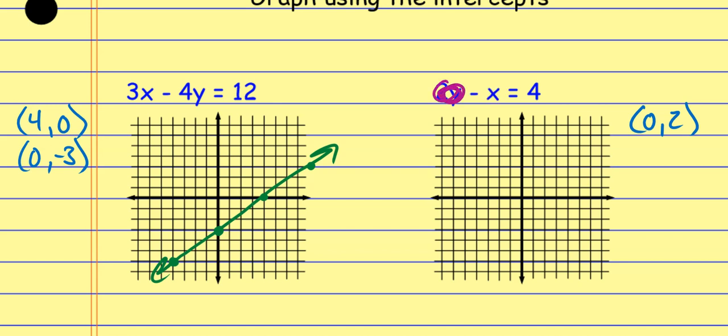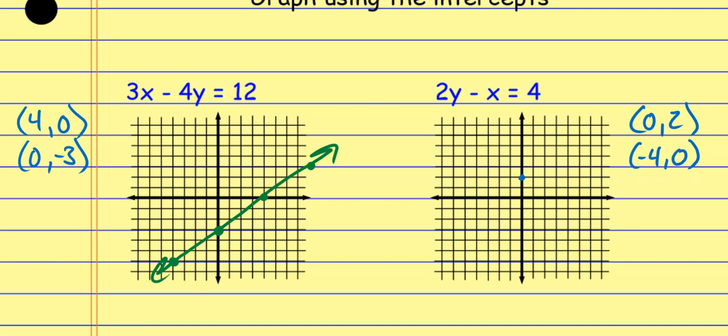Let me scribble this guy out. So I plug a 0 in for y. So I have negative x equals 4. I would have to divide each side by -1. And I would get a -4 for my x value. So that's -4 for x. And that's when I plugged a 0 in for y when I scribbled out y. Okay? And so now I plot each of these points. So I plot them. 0, 2.